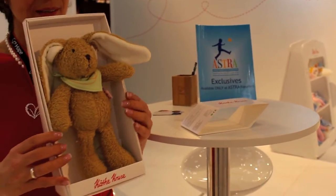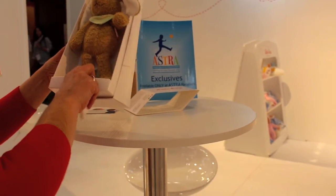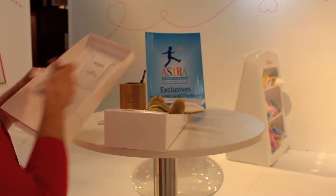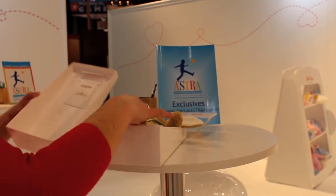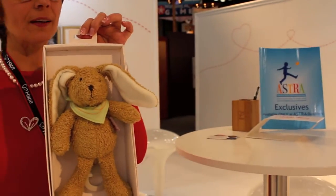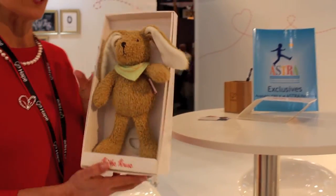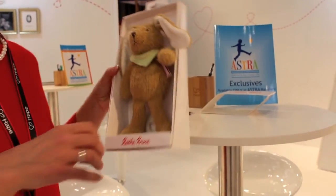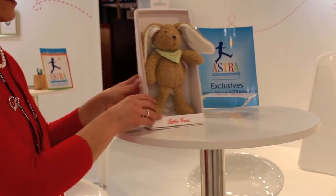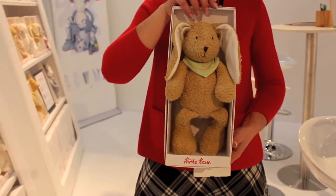Aww. So you can put it on the shelf, but also, see, you can put this away, put this here. And then you can hang it. Oh, that's adorable. This is really absolutely, everybody is absolutely impressed about this. Because normally they are floppy and you can put them only on the shelf. And now you see how it's working on the same way. That's really cute.